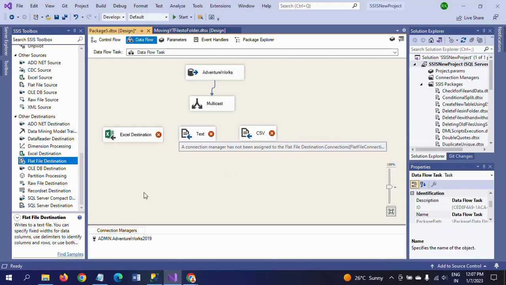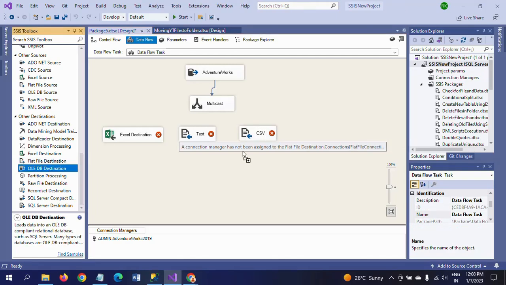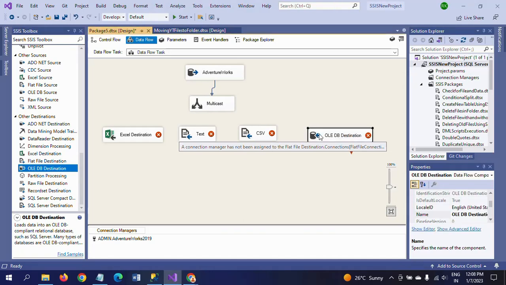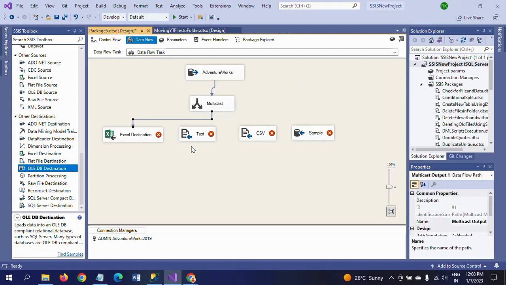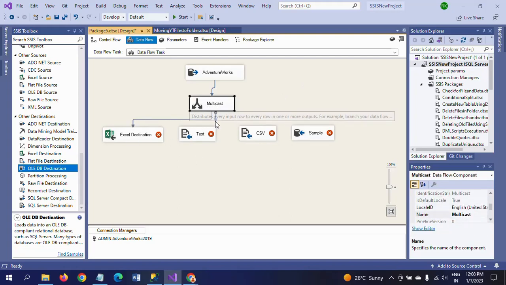Finally, I am dragging the OLEDB destination, and I am naming this OLEDB destination as sample. My source is AdventureWorks, my destination is sample. Connecting from multicast to all these different destination types.